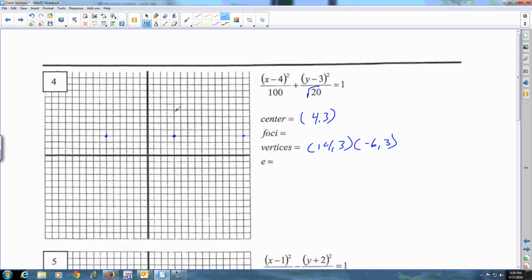Okay, so to get the distance up and distance down, that's going to be the square root of 20. So the square root of 20, 2 square roots of 5. By all means, if I ask you to write the coordinate of those, and they're going to be co-vertices, then I want you to write it with the 2 square roots of 5 in it. But I'm not asking you for that information, so to get it to be on the paper, you can use an approximation for it, which is about 4.5. And I got that by typing it in the calculator. So 4.5 units up, 4.5 units down, there's going to be the co-vertices. Okay, and now you draw your ellipse.